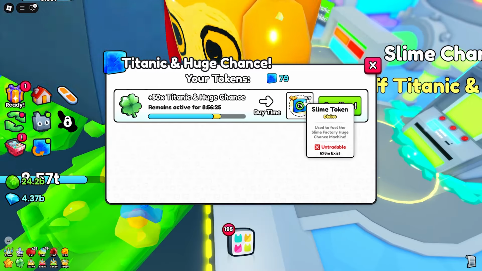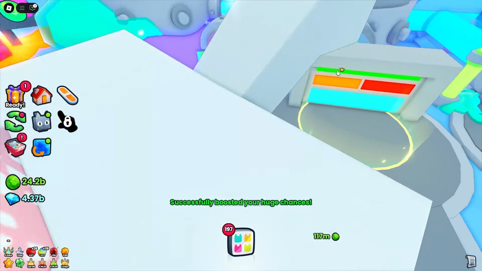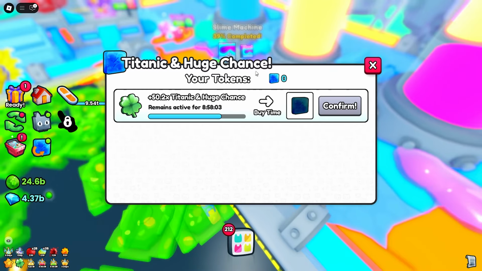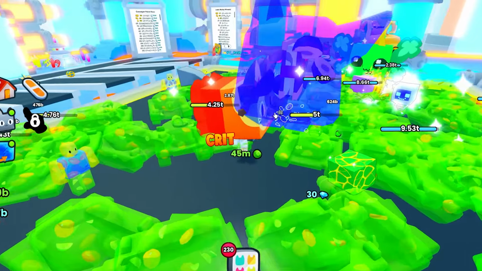But yeah, look at our slime tokens. We have now gotten our chances up to 50x for this huge anti-tank. That is pretty insane. And yeah, not sure what the max is, but we're getting pretty close to it. It's probably like 75 maybe. But yeah, our chances are super high now, so I'm sure if I sat here for like an entire night to AFK. And we also do have a good amount of coins.